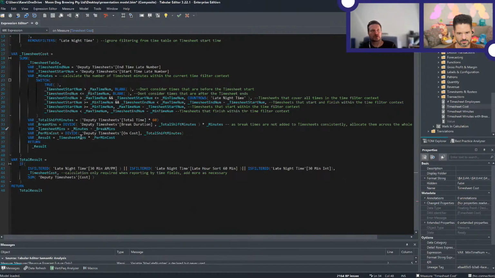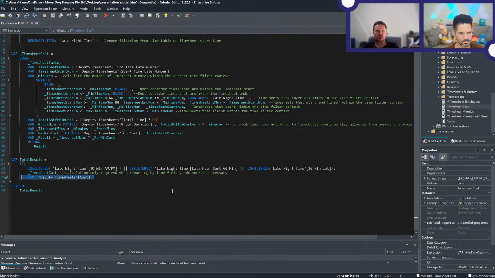We do that for every timesheet in our iteration, and then we sum it all up at the end. Then we check, are we on our usual reporting time fields? If yes, because we're looking at a single day of time axis, we do our calculation and get our cost for each individual time bracket. Otherwise, we can just sum up our cost. Every timesheet has a cost, so we can just sum it up. And so this would work.